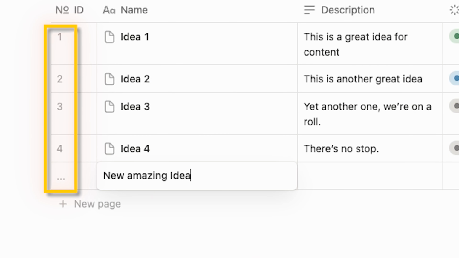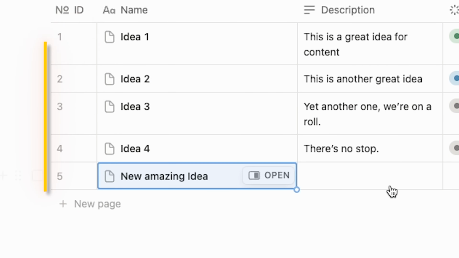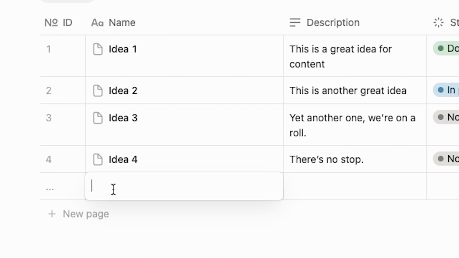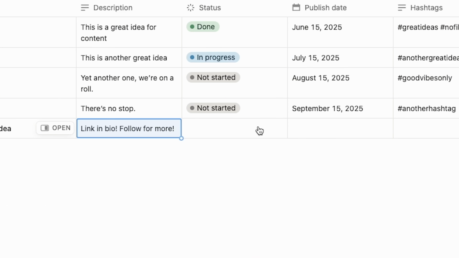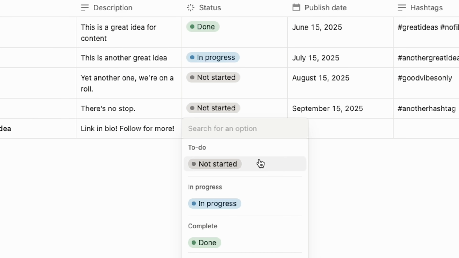The ID is a column that automatically gets filled with a unique number, and the goal with this one is just to identify content regardless of the name, because the name can change over time, but the ID will stay the same. The second one is the name. Super straightforward, I don't have to explain much, and this is up to you completely. The next one is the description, and it's meant for social media, so that you can start thinking about optimizing your keywords and what you're gonna say out there before you post. Up next, we have the status, which is the category that's used for columns in the board view. For the beginner's planner, I have 3 categories: not started, in progress, and done.